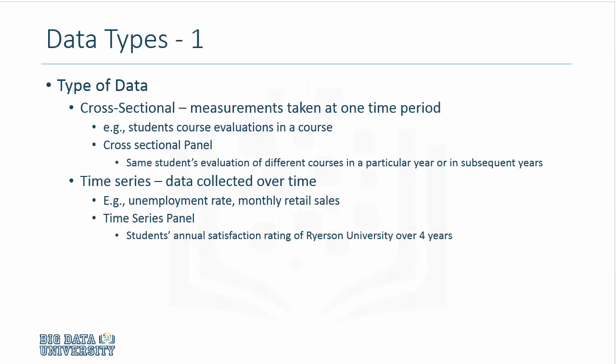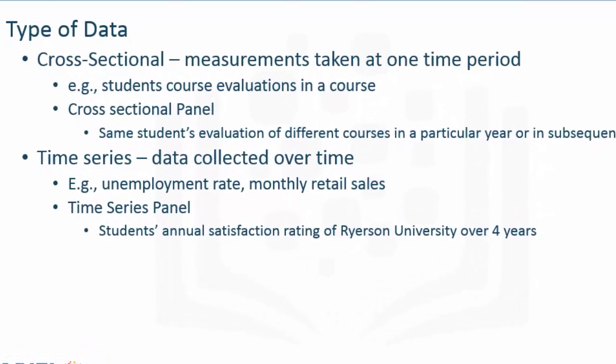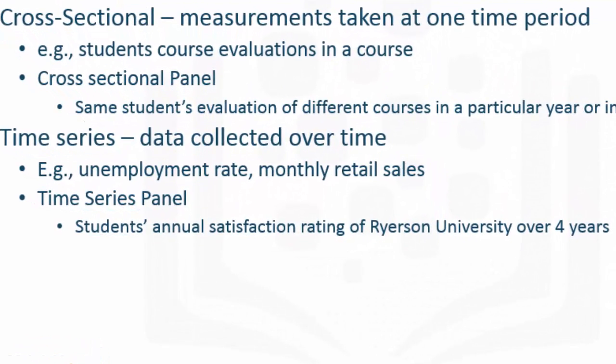Let's have a look at various different types of data that we encounter and are commonly used in our daily lives. The most common one would be cross-sectional data, which is basically looking at a measurement taken at one point in time. Census in a given year is a cross-section of society. As students evaluate courses and instructors, that's a cross-section at any given point.